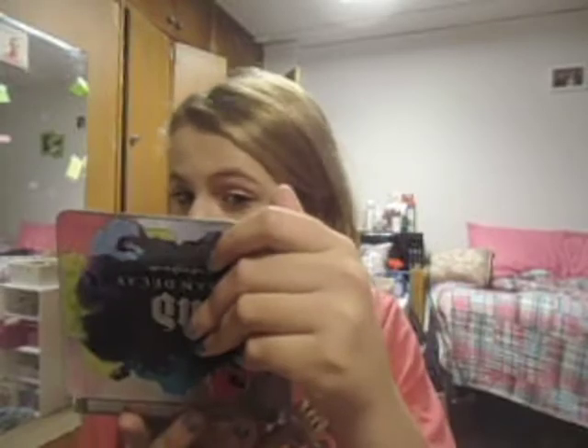Hey guys, I'm here with my quick first impressions on the Revlon Colorstay foundation for normal-to-dry skin. I've been wearing it now about three and a half hours and I really am loving it. Let me look at a mirror — it looks so fresh, not overly greasy but it has a bit of dewiness to it, which my skin doesn't usually have a whole lot of. I didn't moisturize today, so that's all from this foundation.